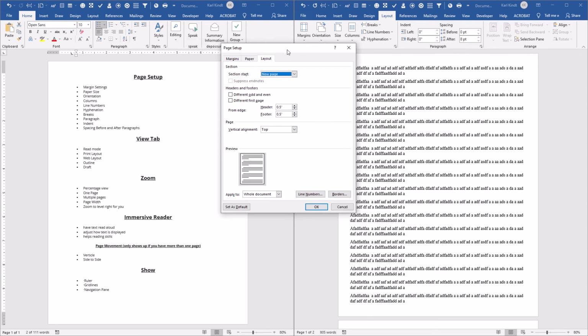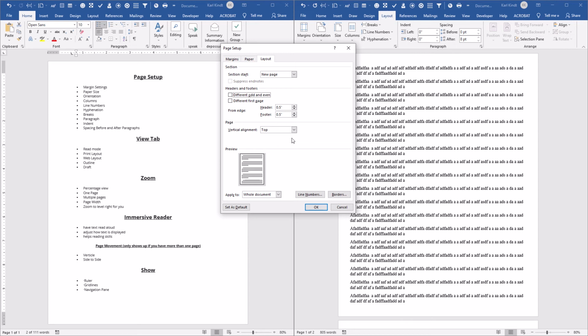Oh yeah, look, another menu pops up for me here. And it says start, section start, new page. Section stuff I don't know about yet, and we'll get to that. And then we have headers and footers, different odd and even, different first pages. So on my layout option here, my page setup, here's where I could work with my headers and footers. I guess we'll get to that too. Well, we'll cover it right now. I'll say different odd and even or different first page. Now, I think I'll leave that alone for now.